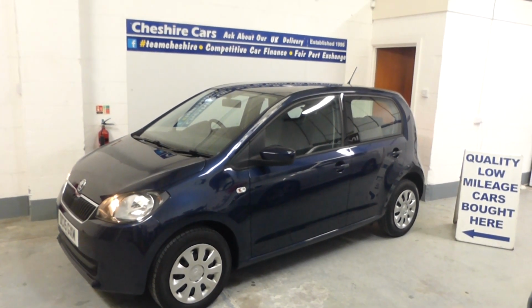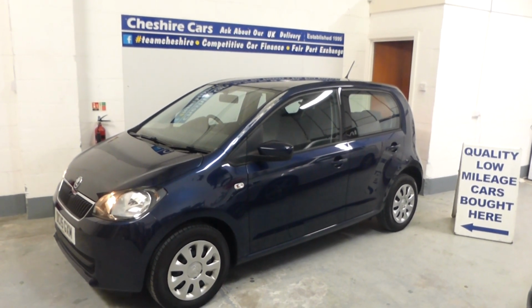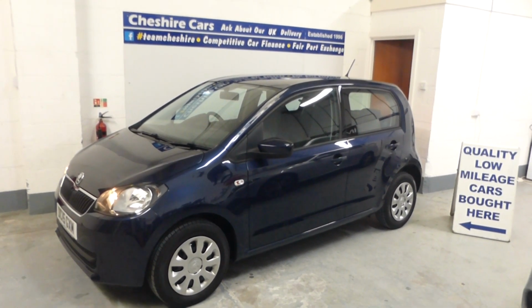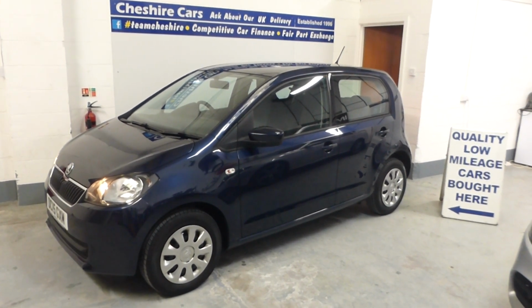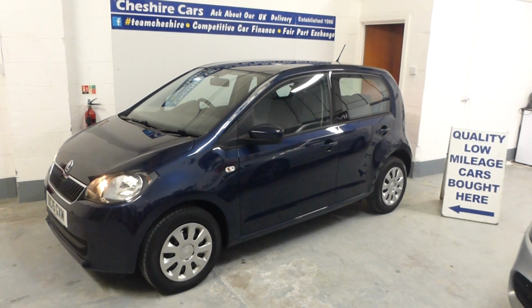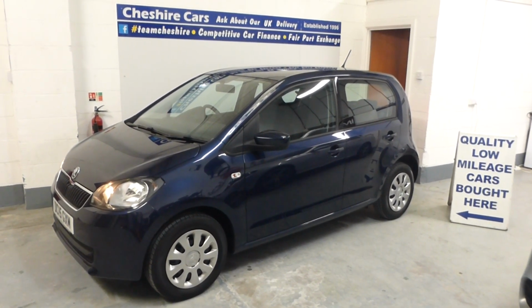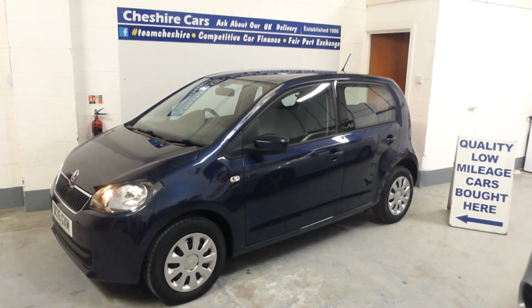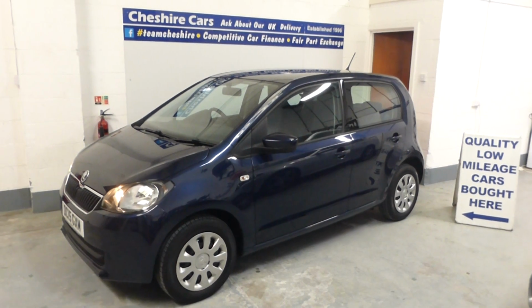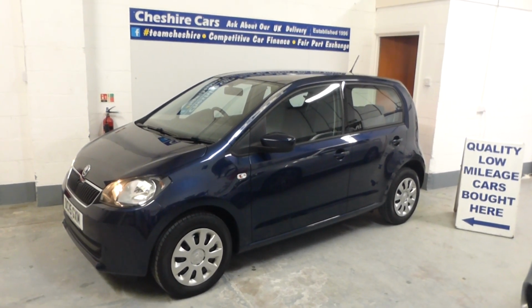But we also purchase cars like this one. As we did this one, we purchase cars for cash or bank transfer as it is these days, and we're very fair and professional, and we have lots and lots, hundreds in fact, of Google reviews that will tell you that. So if you have a car to sell or you're not being happy with the part exchange, get in touch with me, David Bilsborough at Cheshire Cars. That's our 2015 on a 15 plate Skoda 1 litre SE 5-door Citigo 4-seat vehicle, available right now.